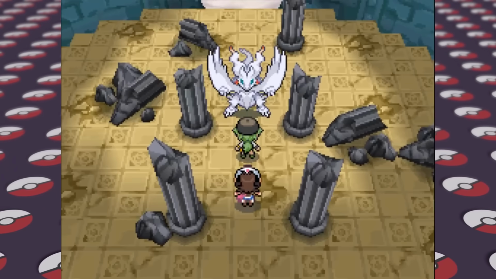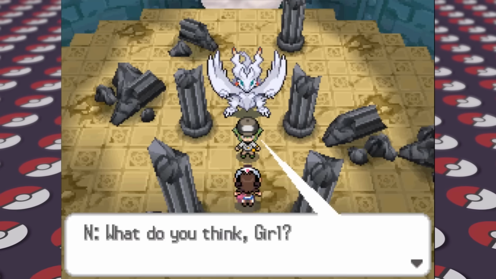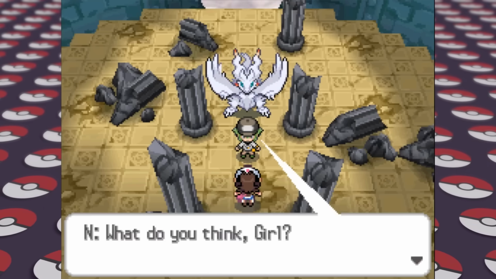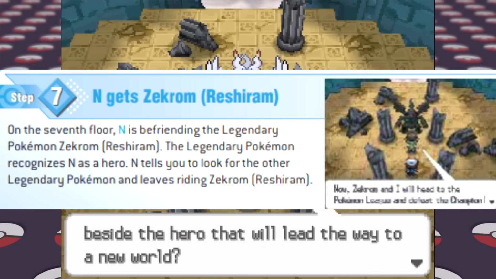I make it to the top of the tower anyway, where we learn more about Team Plasma and N's plan to use the legendary Dragon-type Pokemon in these games, and eventually N gets Zekrom, parentheses, Reshiram as the guide puts it, since it depends on which version of the game you're playing.